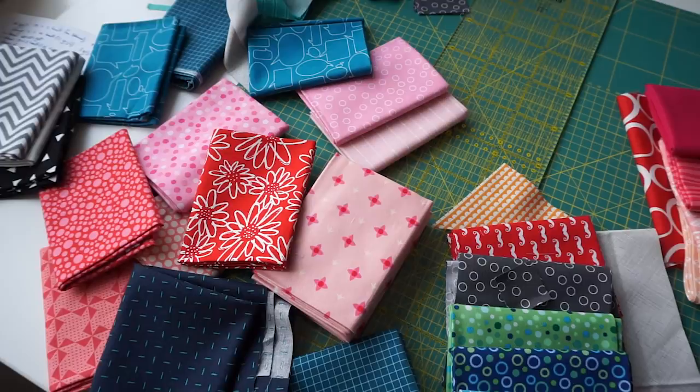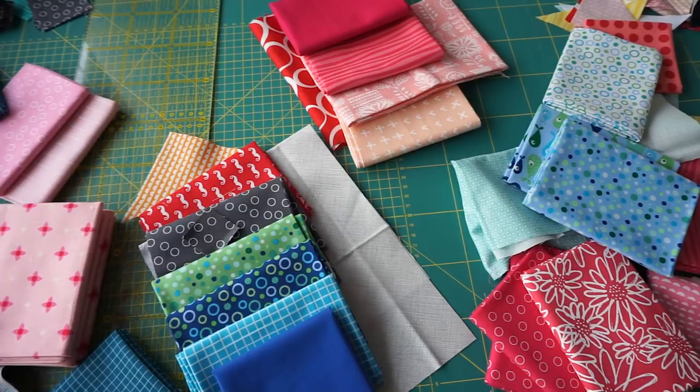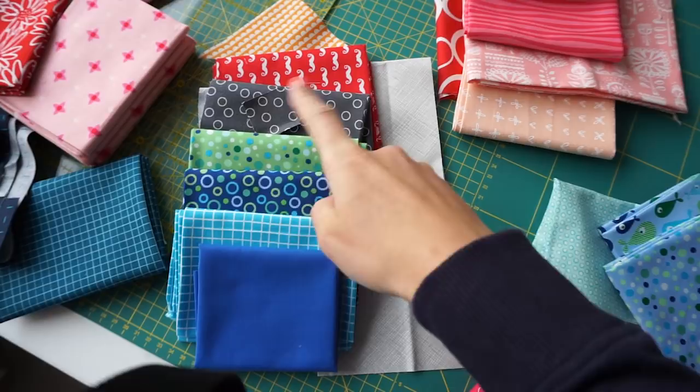And now I am picking out fabrics. So this is what my cutting table looks like. It's a pretty mess of fabrics. The projects that I'm picking fabrics for are for the Once Upon a Pixel book. This is going to be one of the projects. And this is another one. But I'm not completely sure if those are the fabrics that I'm going to pick. So I hope I can make up my mind and then I can start cutting.